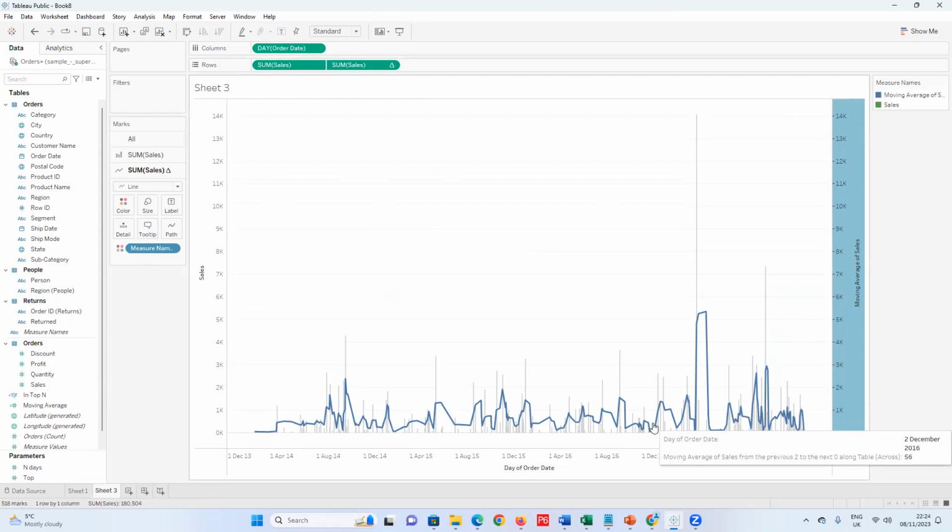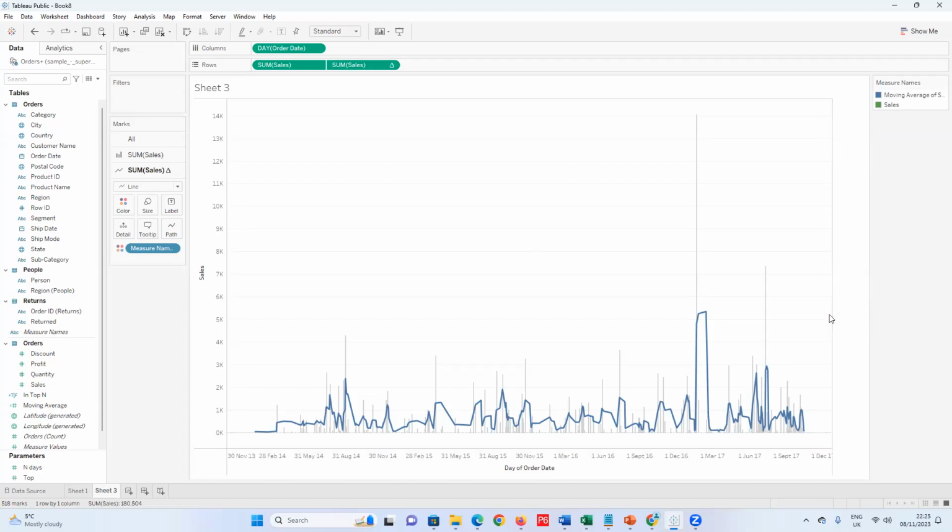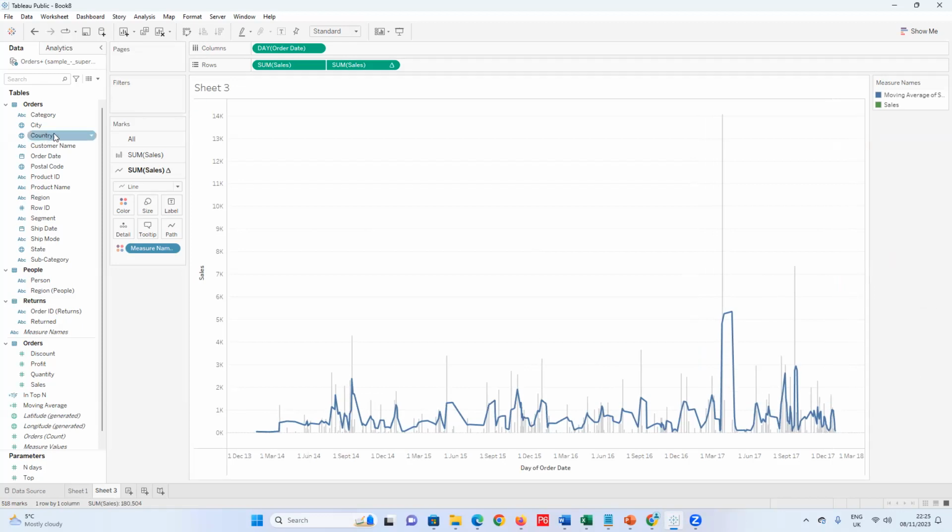So I now said the next thing we'll do is we'll hide this one. Once we hide it, it doesn't show. So we have just one meter that is looking at sales and moving average. So we already know moving average is this because it's blue here. So what we want to do now is change that thing. First, I said we'll create a parameter. You come to this drop down here, you click on create parameter. But I've already created the parameter.